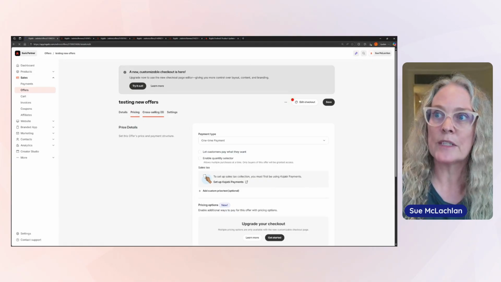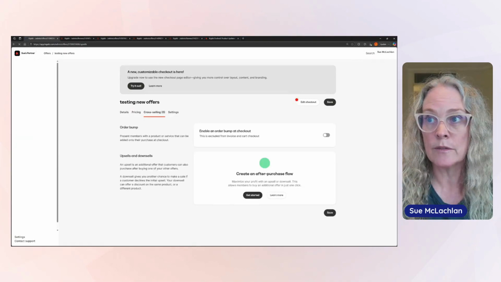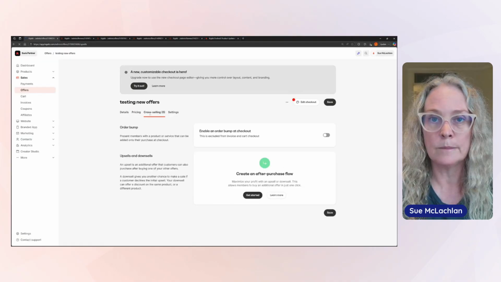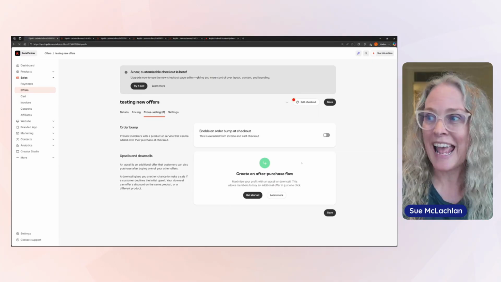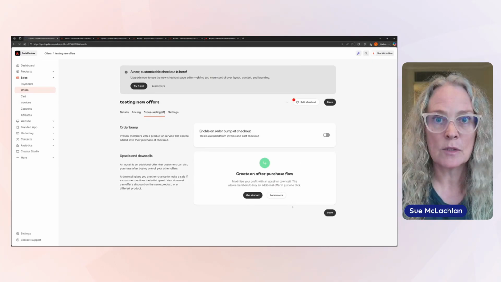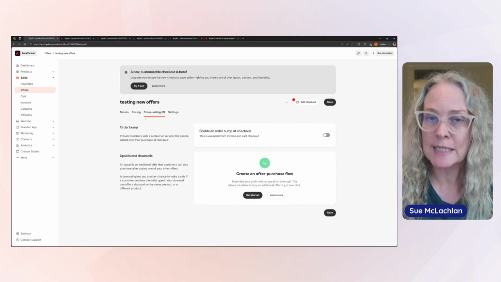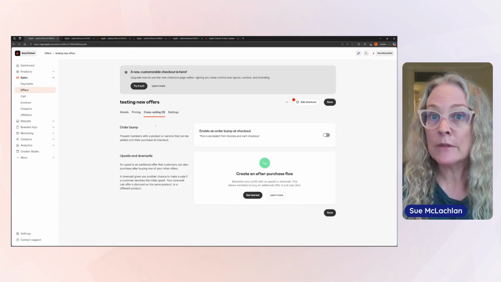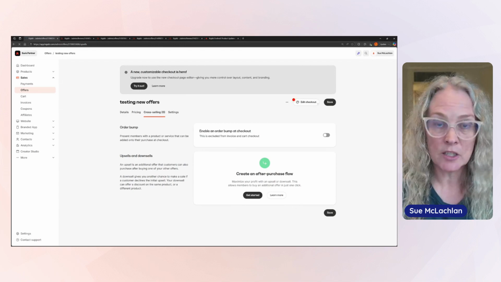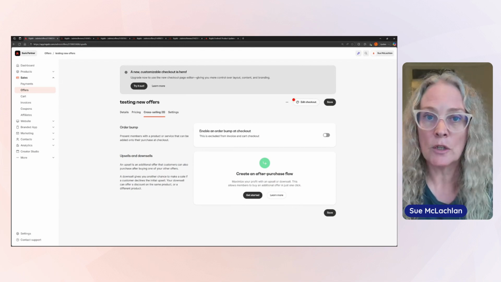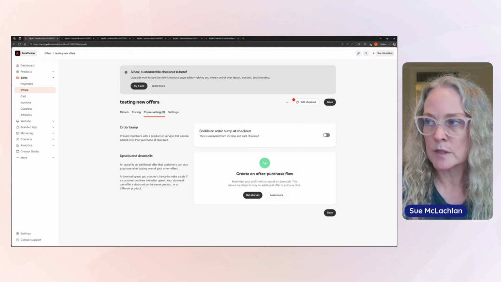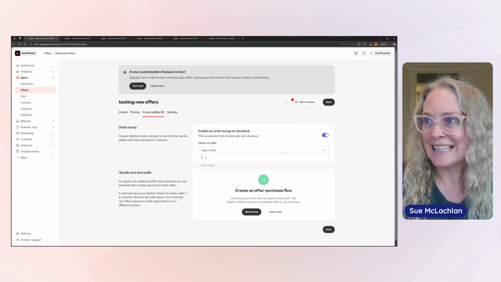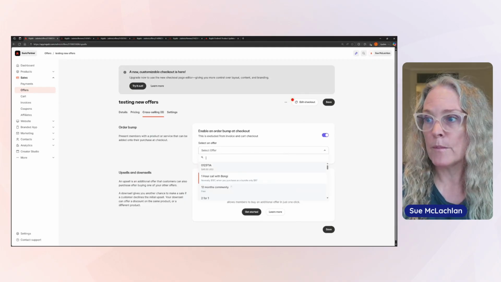Now, cross-selling. This used to be just the upsells that were available in this part of your offer settings. Both the order bump and the upsells and downsells are now available. It's now called cross-selling, not just upsell. Previously, you used to actually do it on the edit checkout area, but that's no longer the case. It's now done within this settings area. So if you do want to add an order bump, and I've got one set up already so you can see what that looks like, you'll need to turn it on here and set everything up from here.